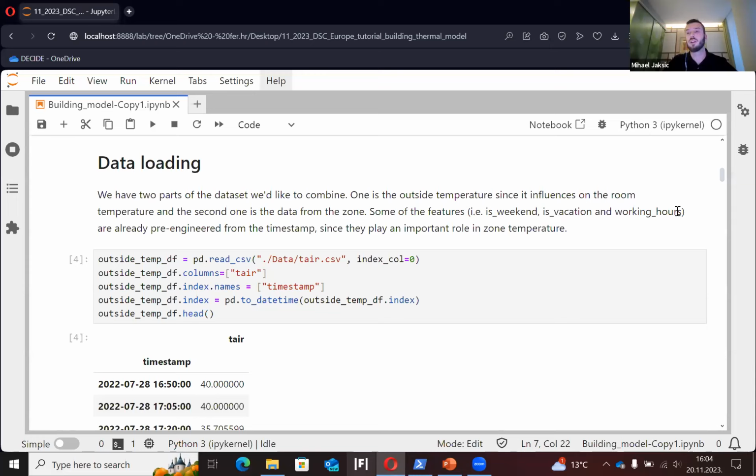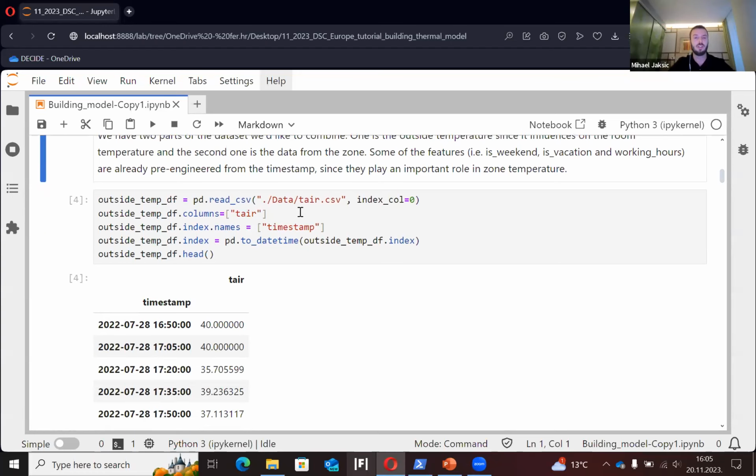Actually, if it's outside working hours, you would also expect heating or cooling to be off, and during the weekend too. Maybe some people come during the weekend because the building is open 24/7, and then they would turn on the heating or cooling manually, which is completely fine. But we need this data just to give our model a rough overview of how it's going to behave.